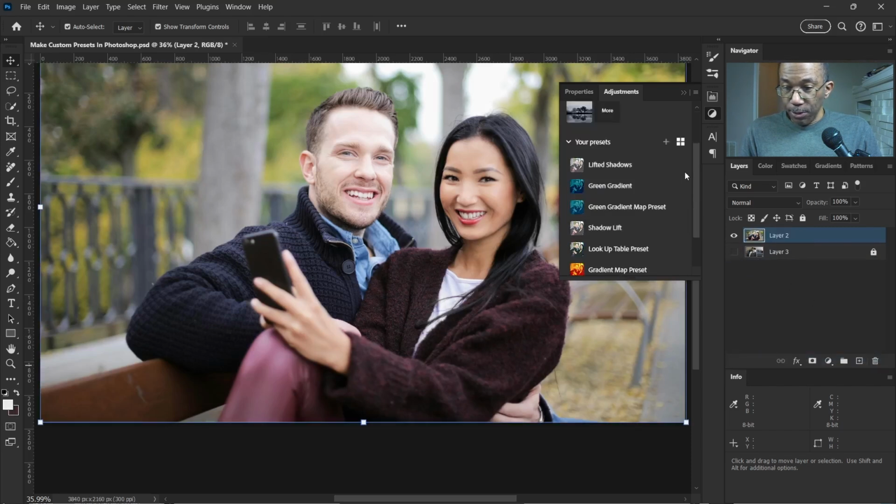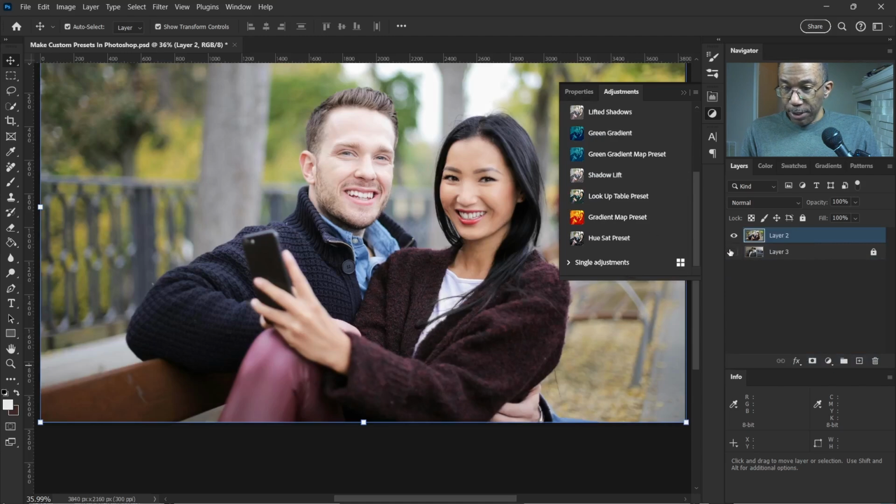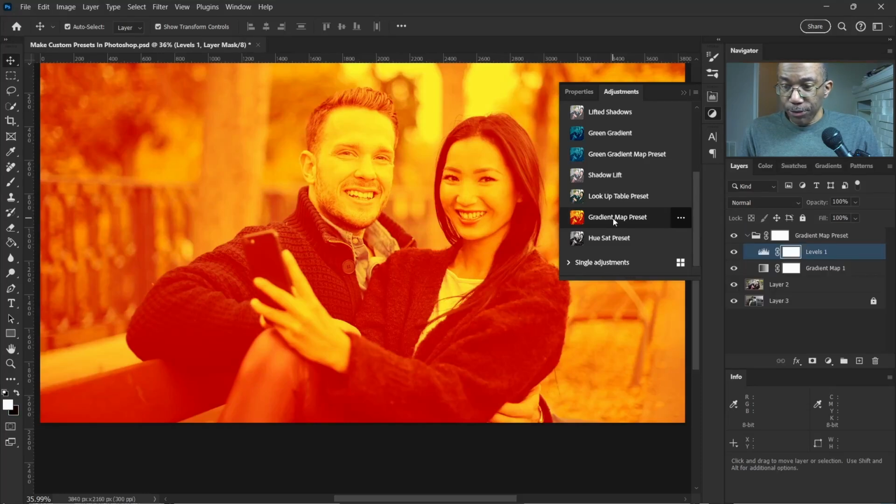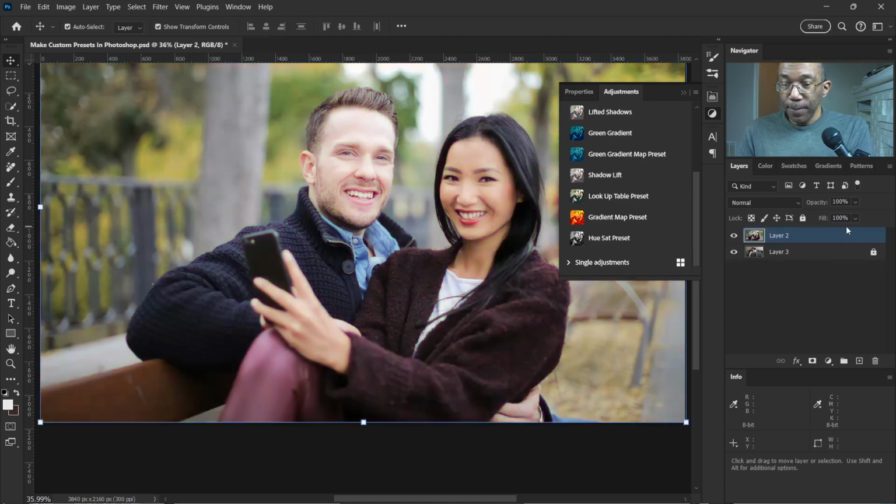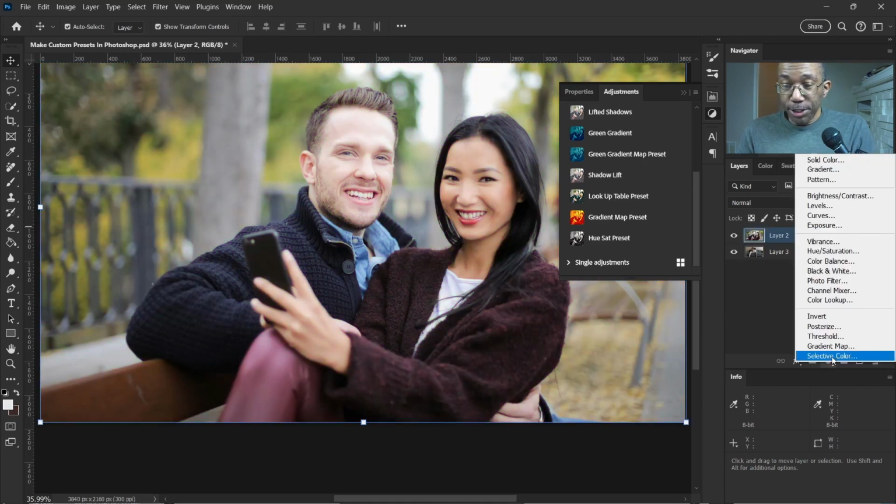All right. So I made a couple of the other ones I'll show you real quick. Let's try this orange gradient map. There you go. Picture the possibilities. So you can make any type of thing you want. You can combine any one of the adjustment layers to make your own kind of look. And speaking of which, let's go ahead and do something else real quick. Not bad at all. Click on adjustment layers and let's look for hue saturation.